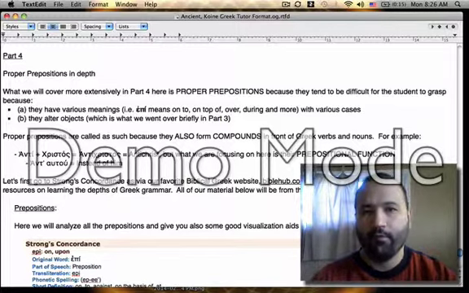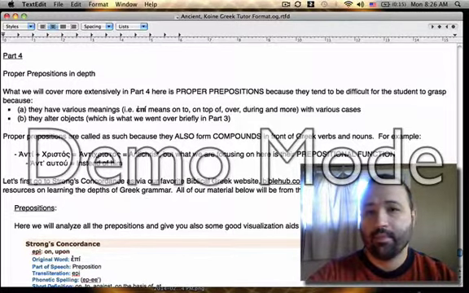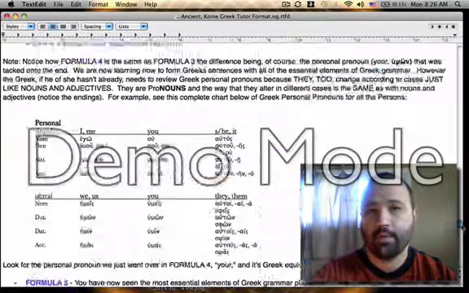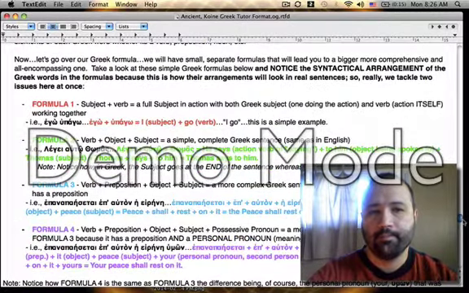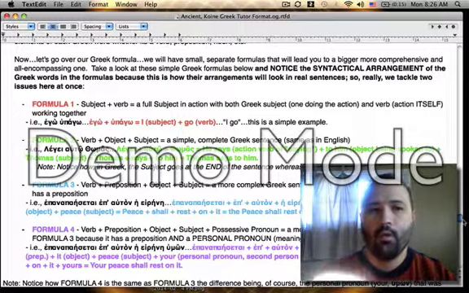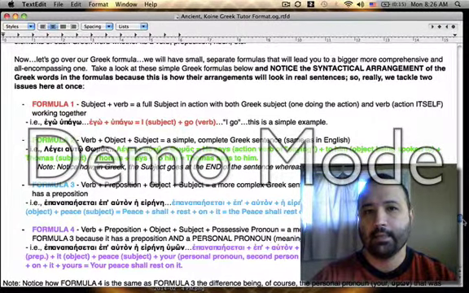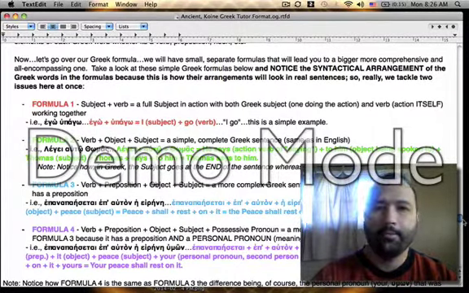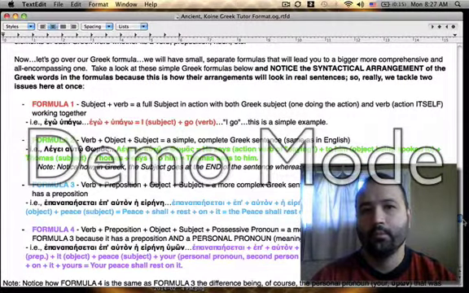In session 5, or video 5, we went over the last part of part 3. And we went over my special Greek formula system, which is, again, basically 6 simple formulas with which to put together Greek sentences. As you put them together, it's like putting together a mathematical formula and then solving it in the end. And the solution of the formula would basically be the correct interpretation of the Greek sentence.